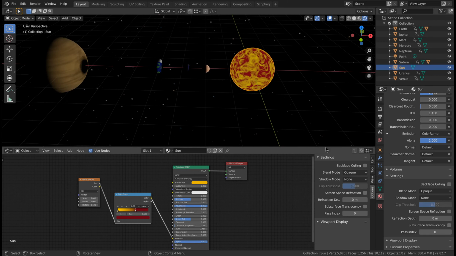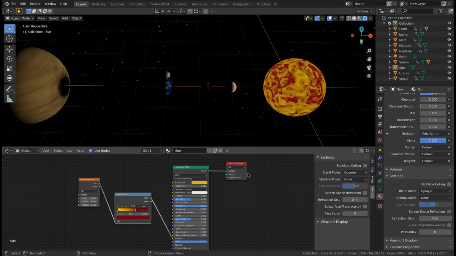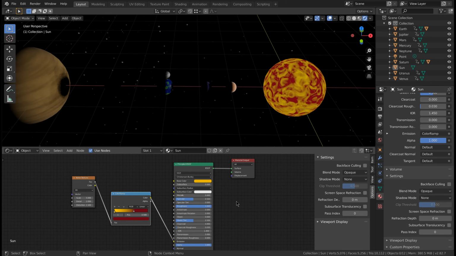So this way, the point light, it's inside the sun, and it's passing through the object. Okay, while these other objects cast shadow. The sun doesn't cast shadow. The sun casts light, and then the other objects cast shadow. Okay, you need to think about what will happen in real life with objects when you are designing with this kind of shading system.